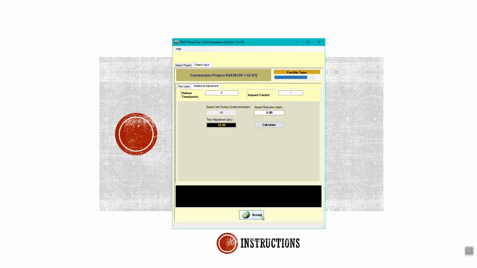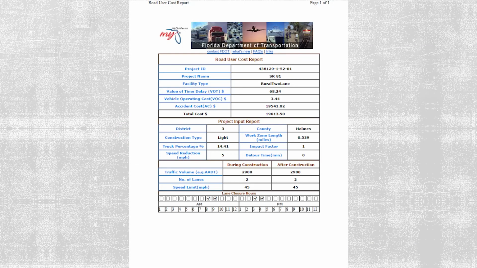It did it automatically since it already had my project in here. It pretty much prints off exactly what we put in here, as well as shoots out the cost as accident cost, vehicle operating cost, and then the total cost. Then they took that cost and divided it by the number of hours that there were lane closures and came up with their hour and their 30-minute cost. Like I said, pretty simple program, pretty rudimentary entries using from your plans. Are there any questions?